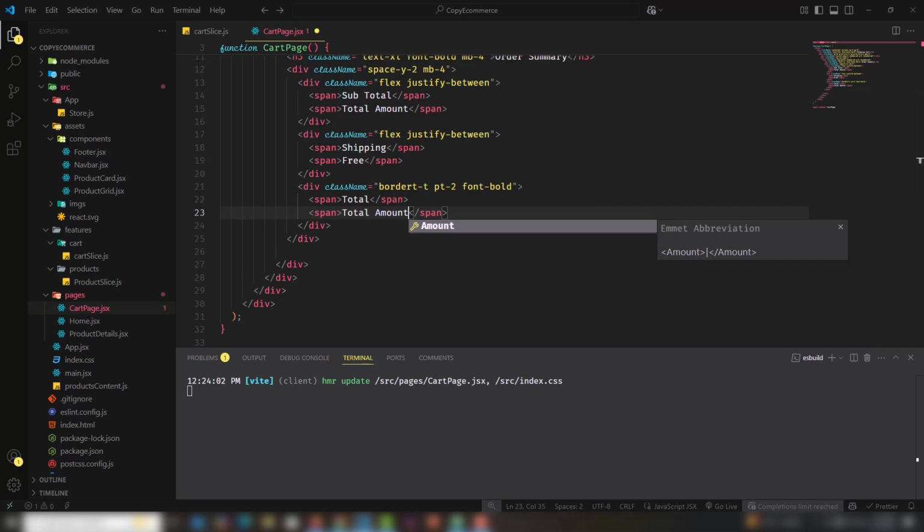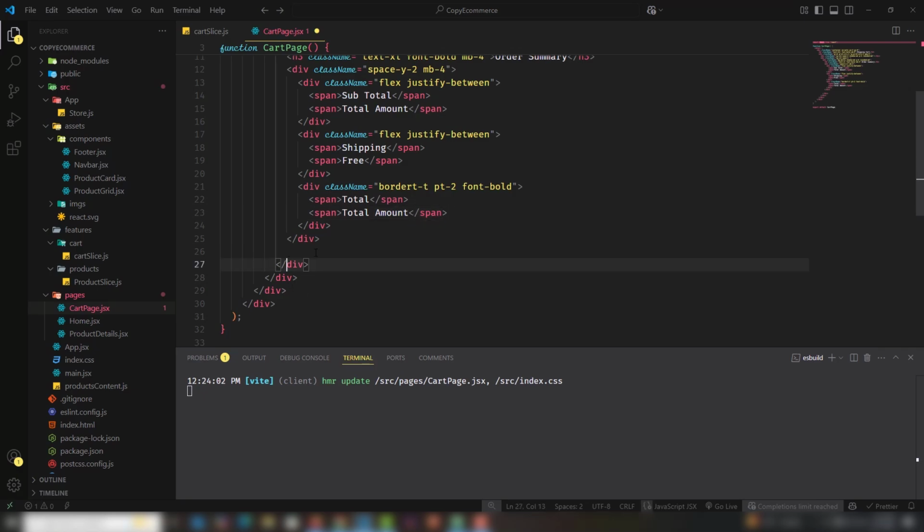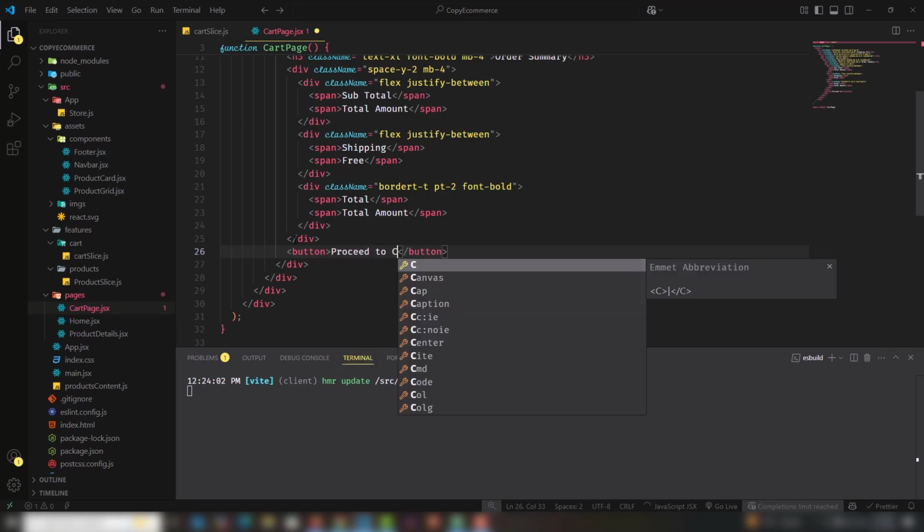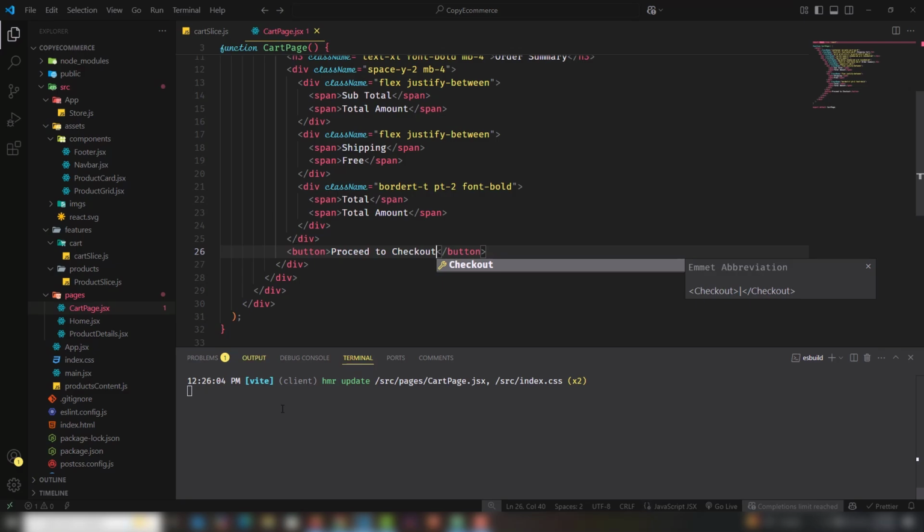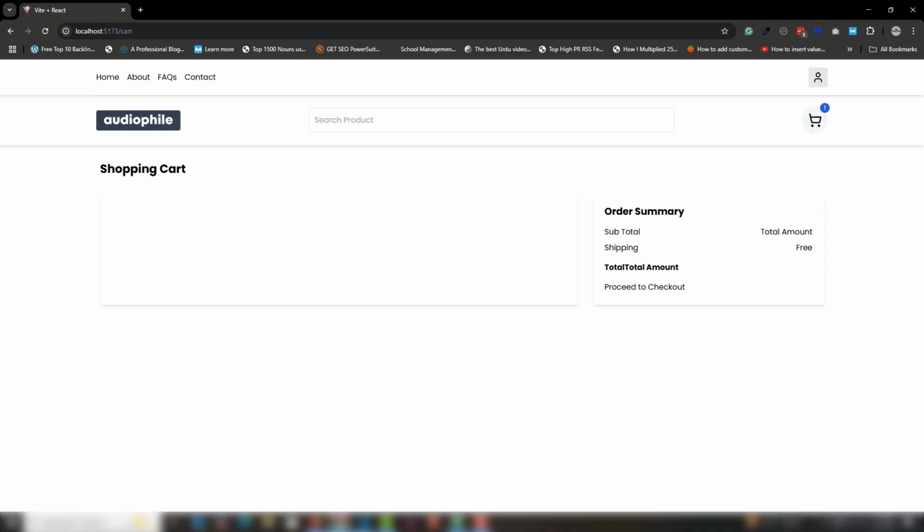And then I need to add the button tag, right? So inside there, let me write the button tag and just proceed to checkout. So let me save the file and look at our design.